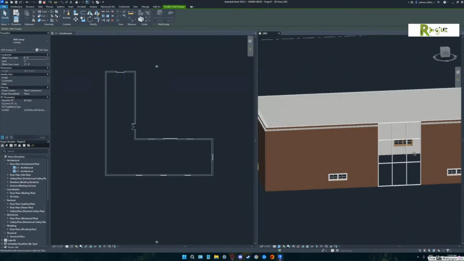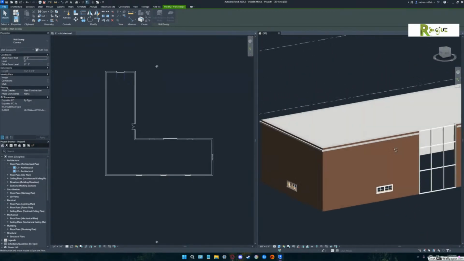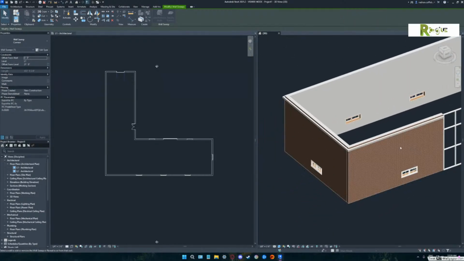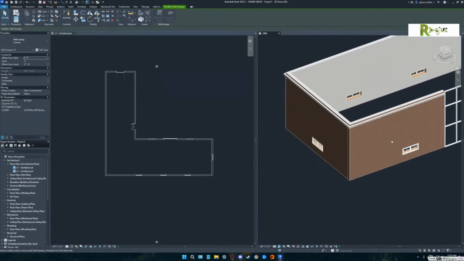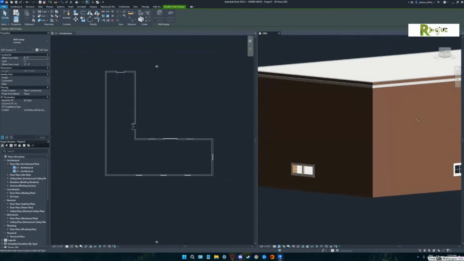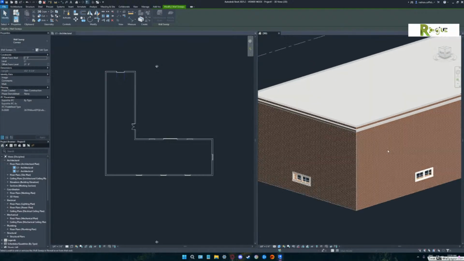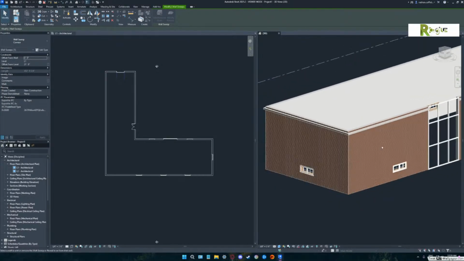Being able to manually add those sweeps would definitely be beneficial, especially talking to an architect. Well, what ends up happening is those sweeps a lot of times don't go all the way around. Also, the wall style will start to change. I want to show you one other thing.